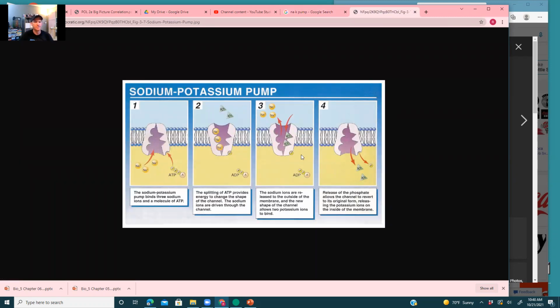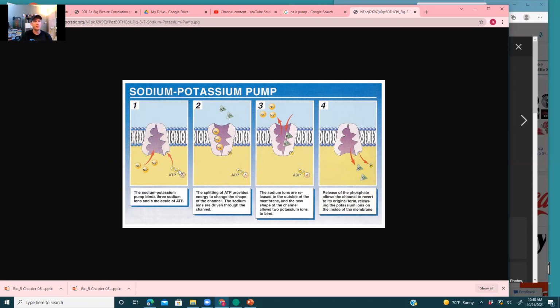There we go. All right, so if you take a look here, outside of my cell, I have a lot of sodium. They don't really illustrate that very well. And this particular type of cell is actually a nerve cell. It needs to pump sodium out. It has more inside, but there's a ton of it outside the cell, so it won't naturally get there. So how does it do its job?